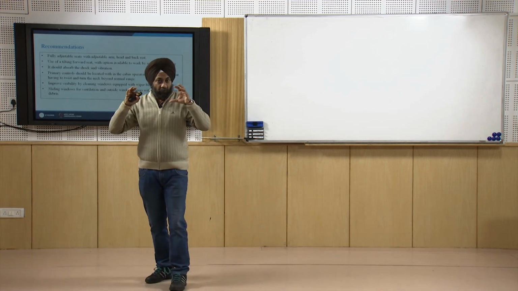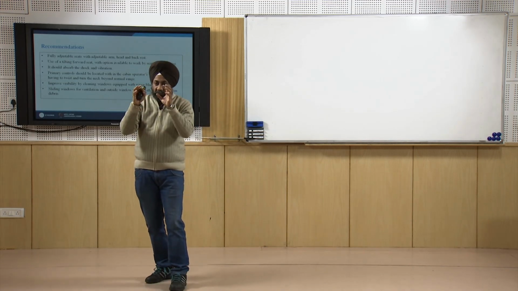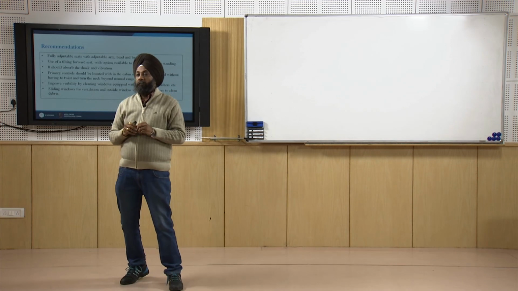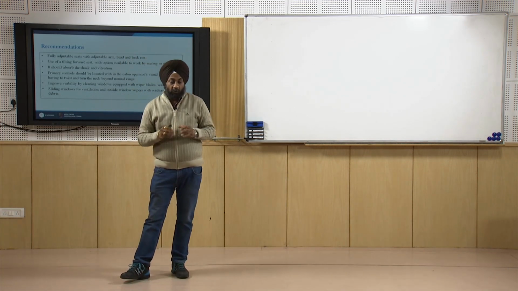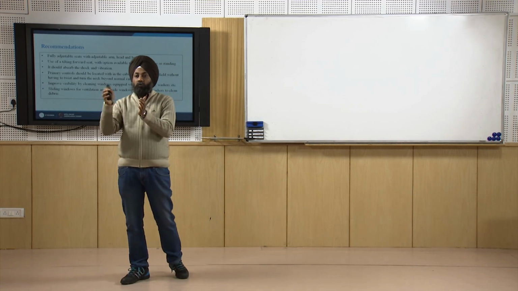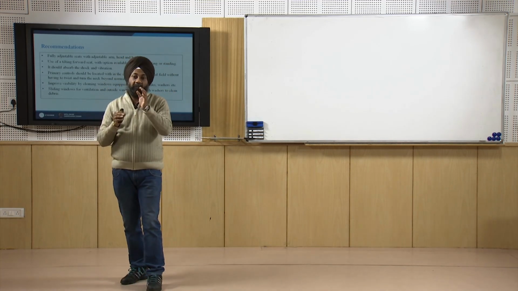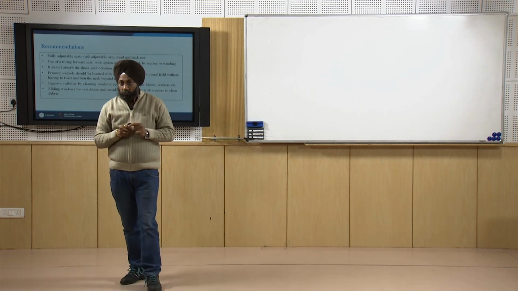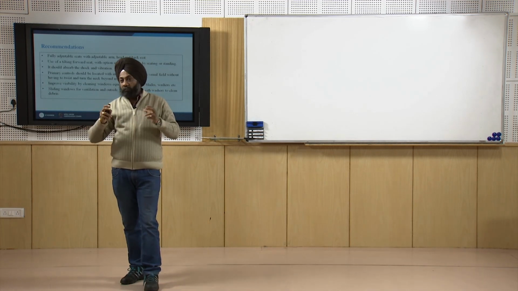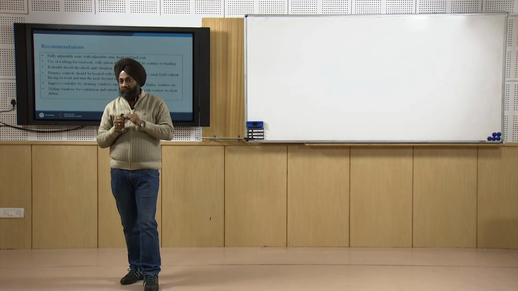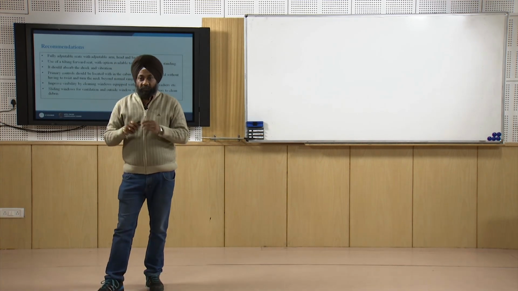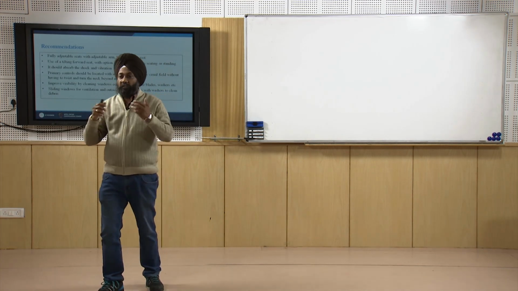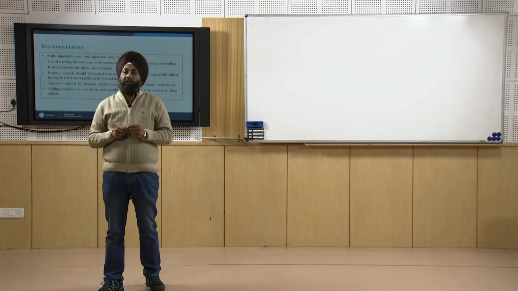So these are, you can say, guiding principles, just to give you an idea that when you design something, these are the ergonomic things that you should keep in mind, so that the person who is going to use that product should be able to perform his job successfully, and that particular product should not have any adverse effect on the health of a particular worker. Health, I am saying as a generic word, because it can be physical health, it can be mental health also. So as product designers, we should always keep in mind the principles of ergonomics while designing a product, so that the customer feels happy with the performance of the product and the product becomes a successful product from the ergonomic design point of view also.